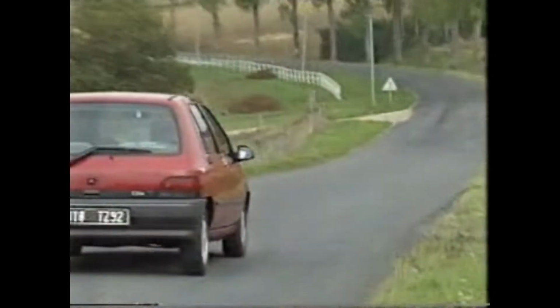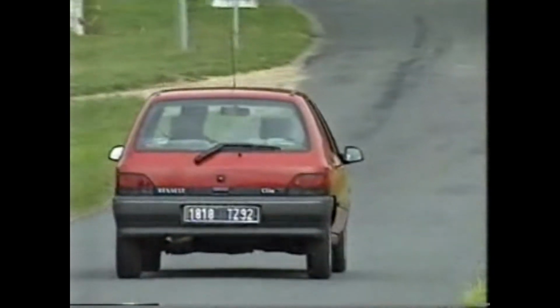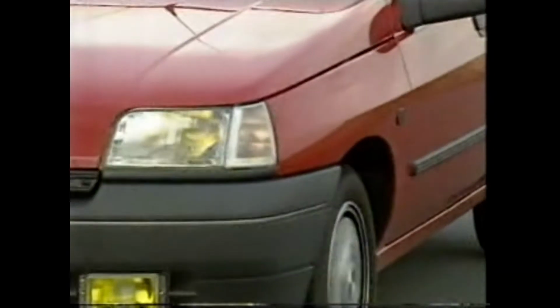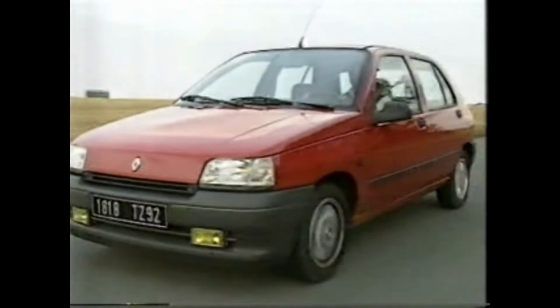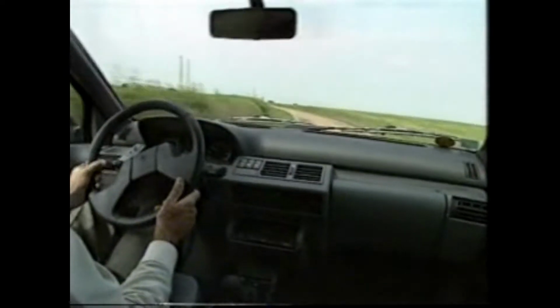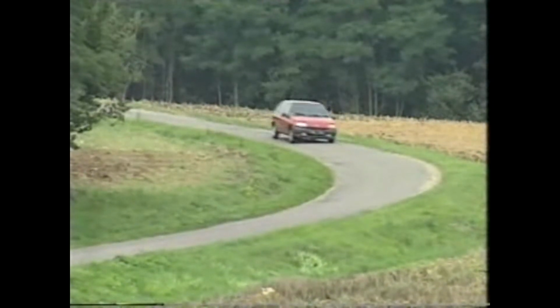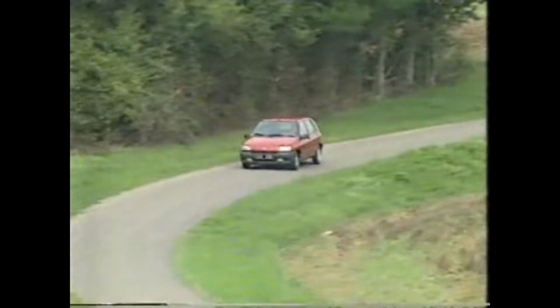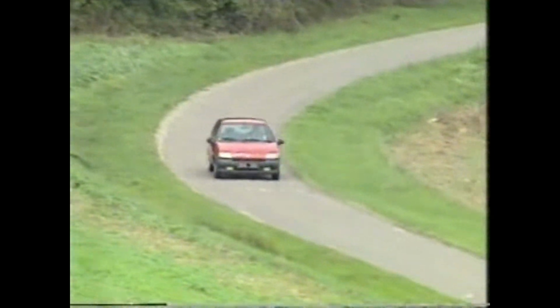The catalyst fitted to this 1.4-litre engine has definitely taken the edge off the performance. Subjectively, it feels quite slow, and by the stopwatch it takes 14.5 seconds to 60 miles an hour. That's almost 3 and a bit seconds more than the non-catalyst car. The ride is good, although if you put 3 adults in the back, the tail tends to sag somewhat and your headlights become rather high, and there isn't a headlamp adjusting device.